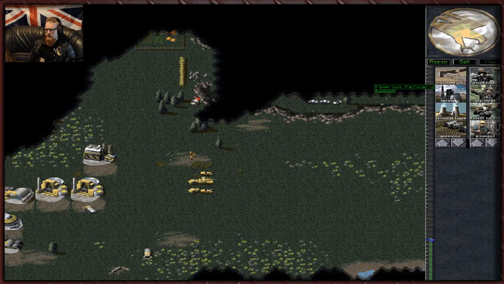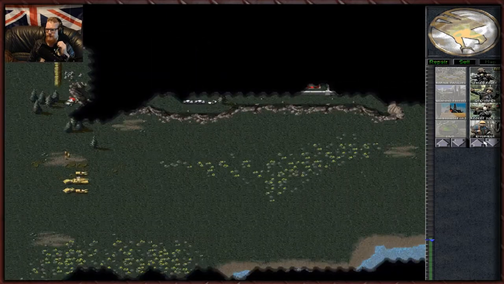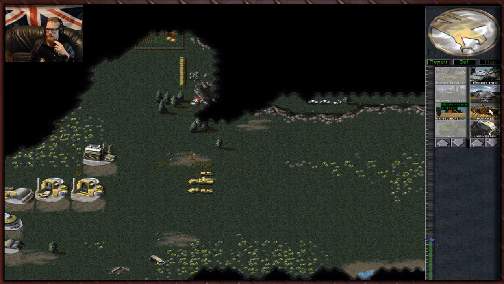Should we get another? Nah, I think we're fine with two harvesters for now. But we do need a comms tower. Silos needed? You mean weapons needed. That's what I assume you meant, because silos are for suckers. What we could do, pump out a Humvee just so we can explore the map a little bit. We're going to build that bad boy.